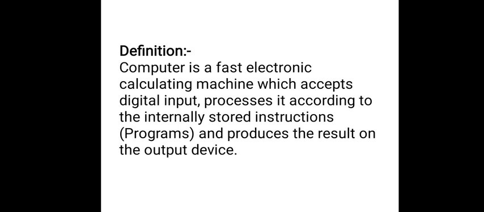This means it is an electronic calculating machine or electronic machine. It accepts the data or input through input devices and it performs the calculations on it, or we say it processes it according to the internally stored instructions or given instructions or stored instructions in the form of programs. And once according to the instructions the data is processed, it produces the result on the output devices such as a printer or monitor. This is what a computer is.